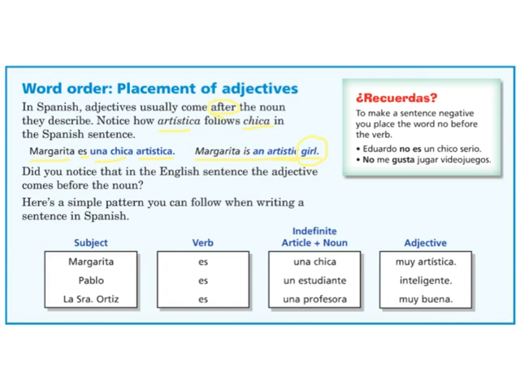In Spanish, they really like to let you know what's coming. This is like when we did the negatives, where you put the no in front of things. They want you to know right away that it's going to be a negative sentence. It's kind of the same thing with this. The most important thing isn't that you know artistic. The most important thing is that you know girl, right? So they're telling you girl first and then describing what kind of girl.